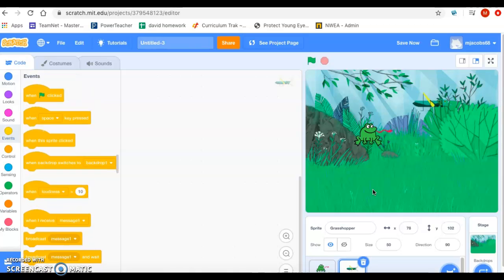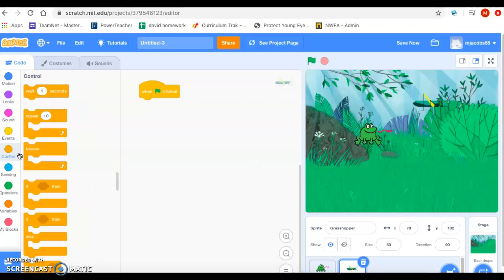Events. We want him just to move around random. To start it, we're going to hit when the green flag is clicked. So you see this green flag up here? When the green flag is clicked, we're going to start stuff moving. This time we're going to want it in a forever loop because whatever we have put in here is just going to repeat forever and ever and ever. Amen. Okay? So we have it in a forever loop.